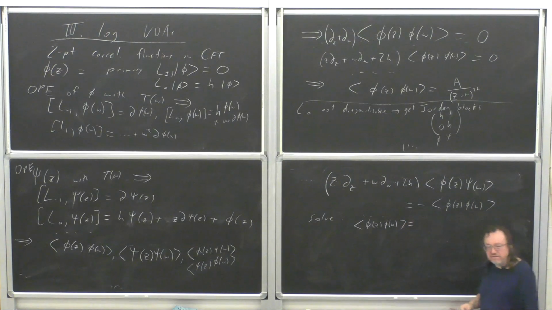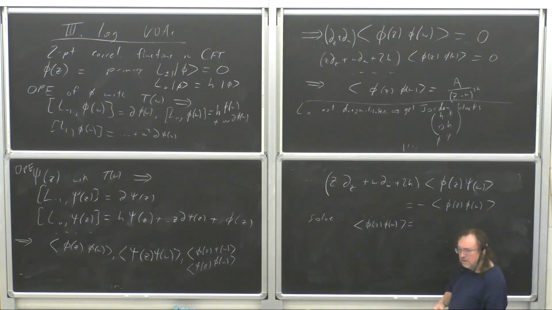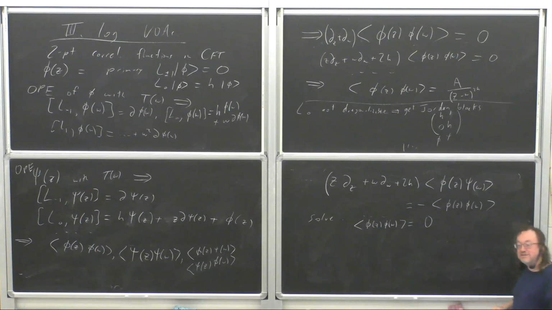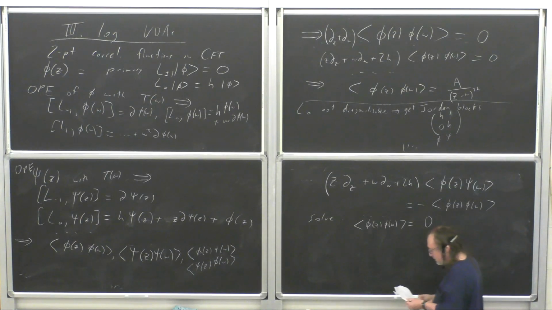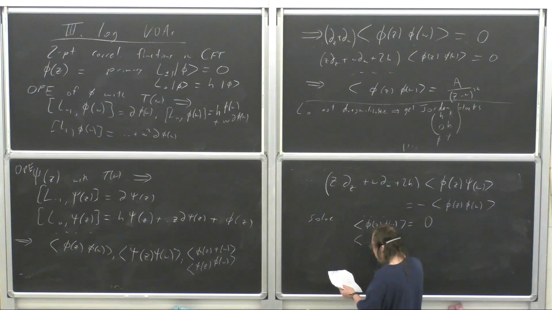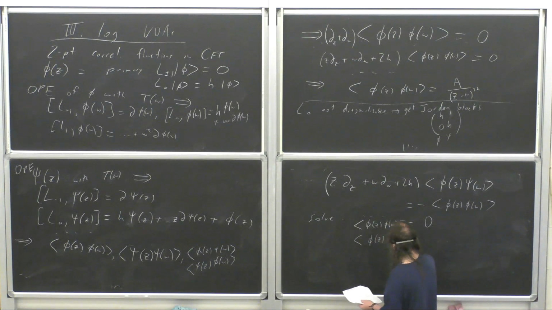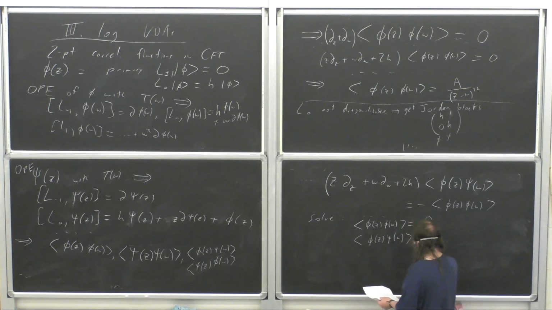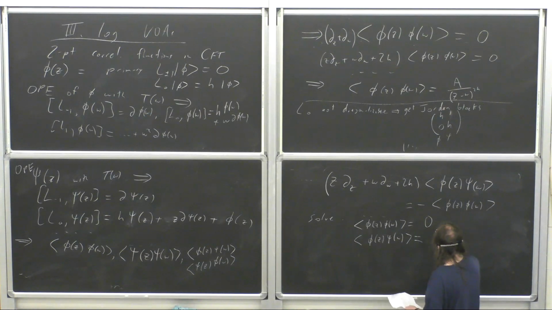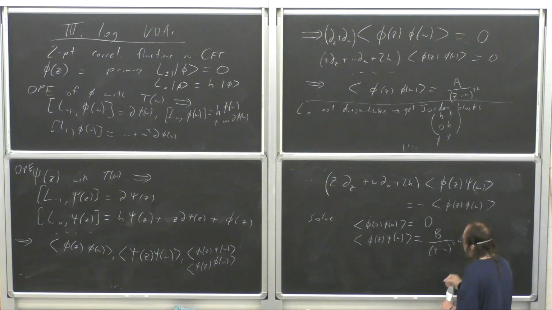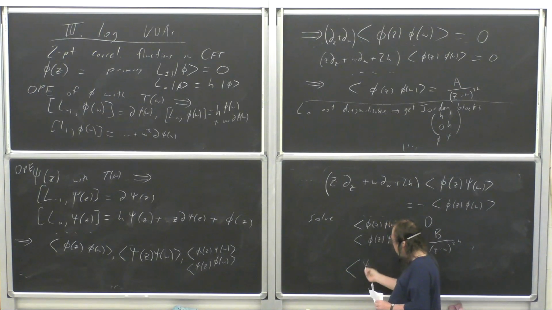Does anyone have a guess for what phi is going to be? No. 196,884. So this is one of these miracles that you get the same thing. Actually, you get a special case of the same thing. You get 0. And the mixed one is this. And the interesting one is pitchfork.